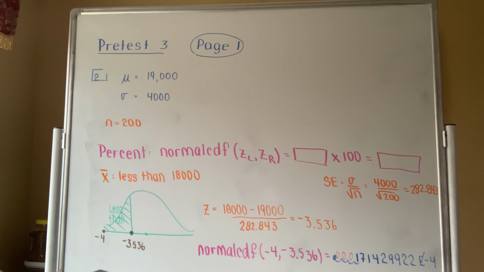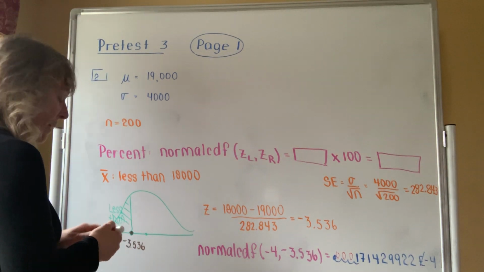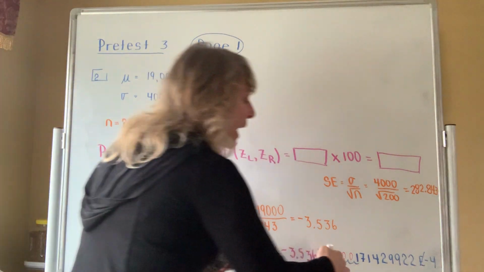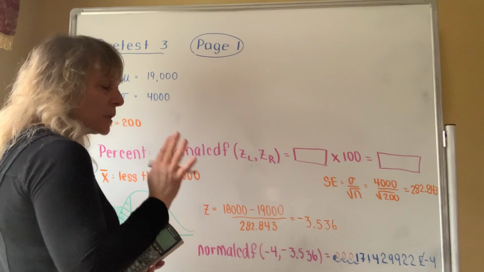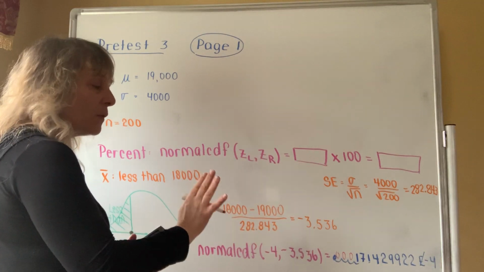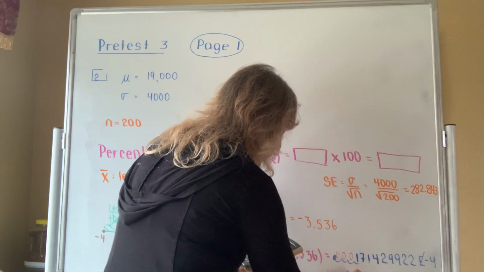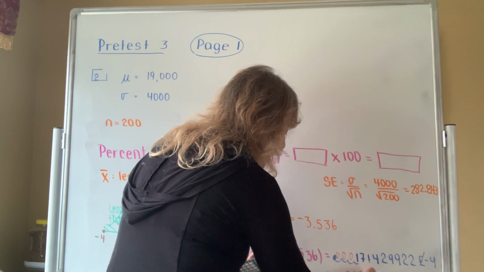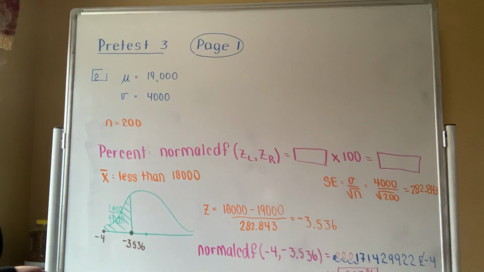And if you take that and multiply it by 100, your answer is just going to be this to 3 decimal places. So I didn't even move it. I just multiplied it on the calculator by 100 just to make sure, but just to go over how to move it in case you need to. Your answer comes out to be 0.017 when you round it percent. Sorry about that. All crammed in at the bottom. And that is the end of page number 1.